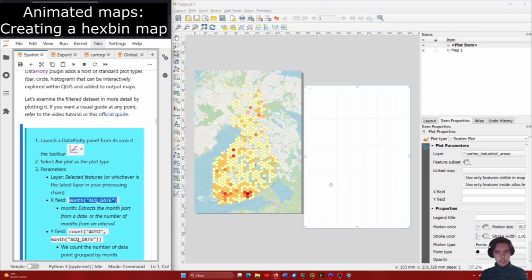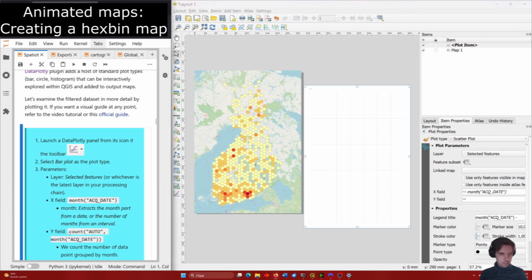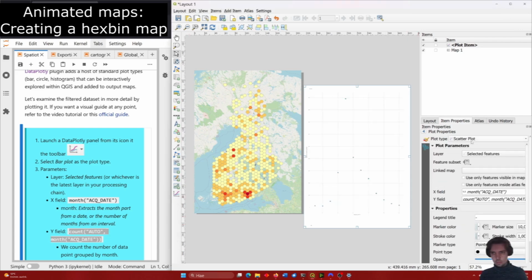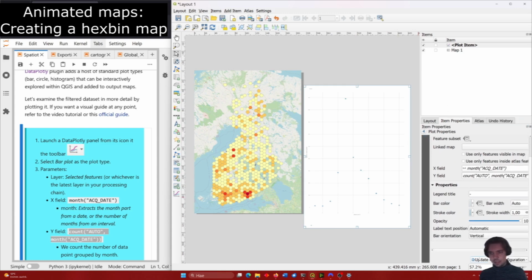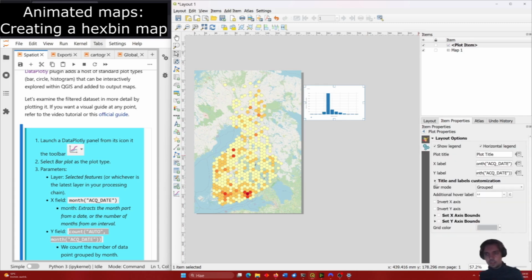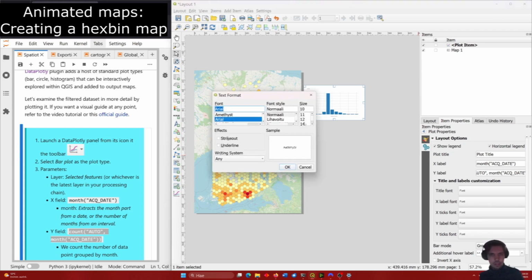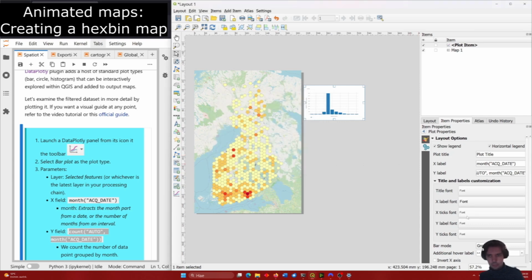So we might have to just copy paste our stuff from there, make sure that the layer is actually correct. And that we have the bar plot, and not something completely different in there. Yeah, something like that. And we could have this title and label customization just to make everything a bit more visible at the scale that it's supposed to be.